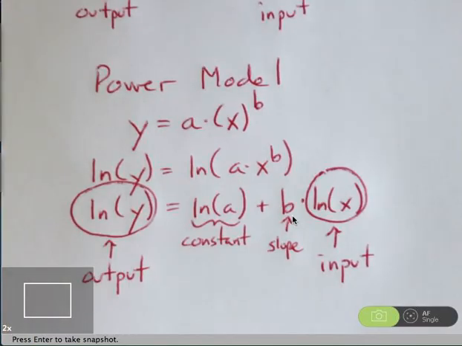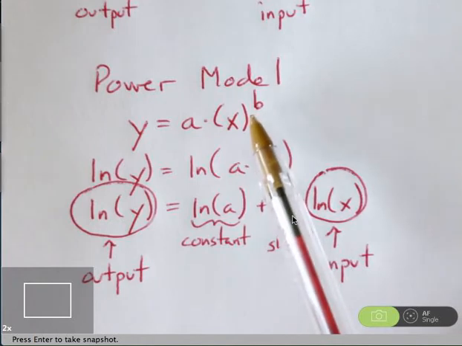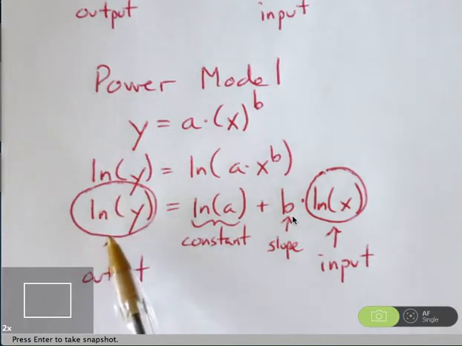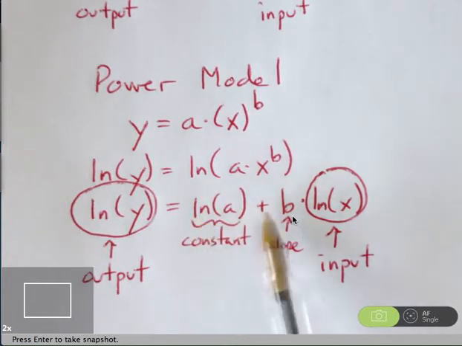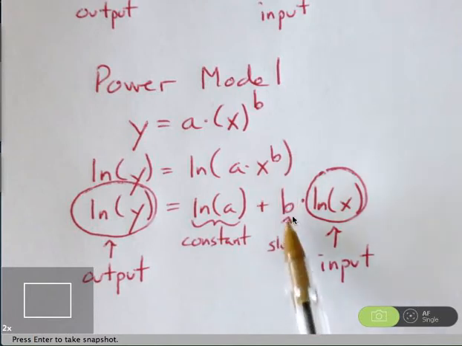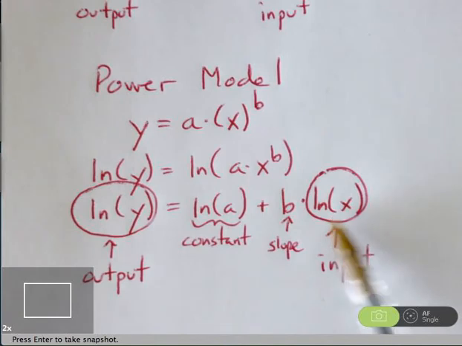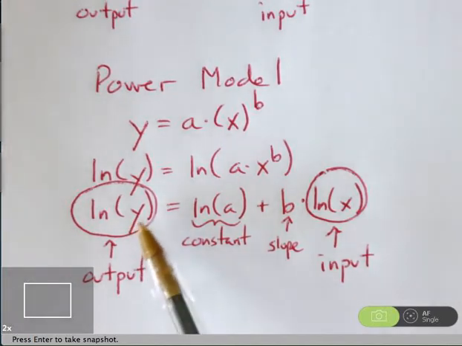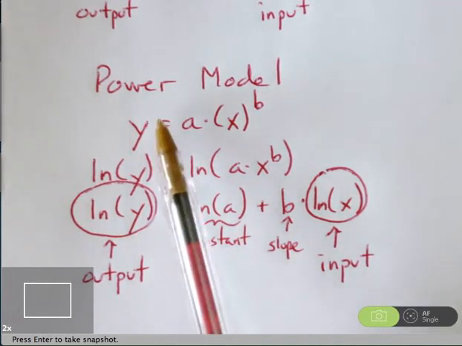For the power model, the roles of x and b are reversed — I still have constant a, but now it's x to the power b. Taking logarithms of both sides, the left side is the natural log of y, and the right side is the natural log of a plus b times the natural log of x. So the slope is b and the input is the natural log of x. If the natural log of x compared to the natural log of y follows a linear pattern, then a power model is appropriate.